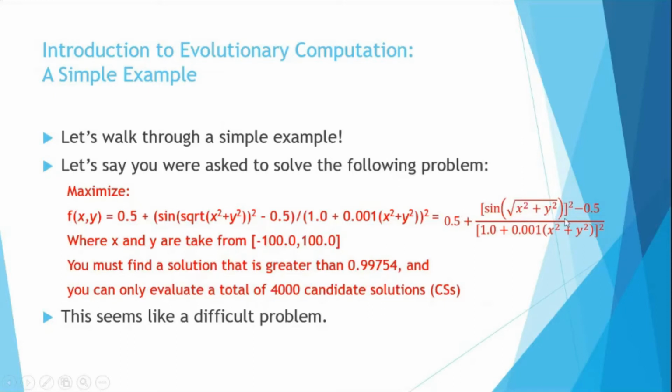You can put any value of x and y in this equation, and you will obviously get a specific value for f(x, y). If you put x as minus 100 and y as plus 100, you will get a specific value, and that can be taken as f(x, y) for that combination. Then you can take x as 1 and y also as 1. That is also a possible solution, and you will get a specific value for that too. So different combinations of values are possible. You don't know which combination of x and y will give you the maximum value of f(x, y). That is what you want to find out.